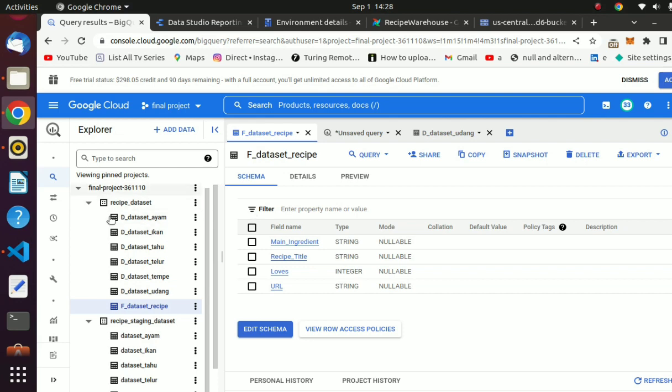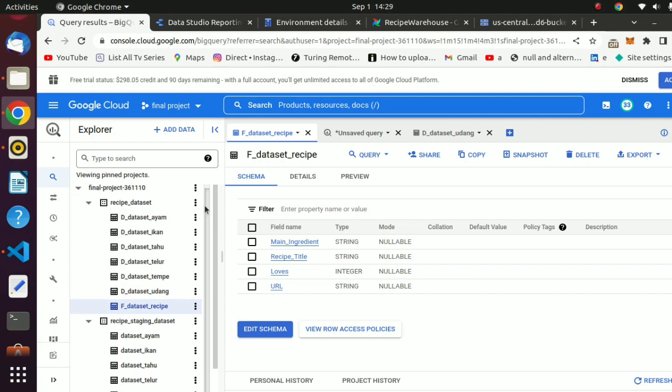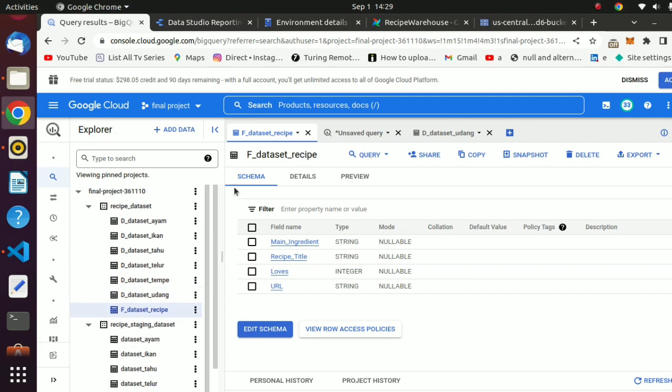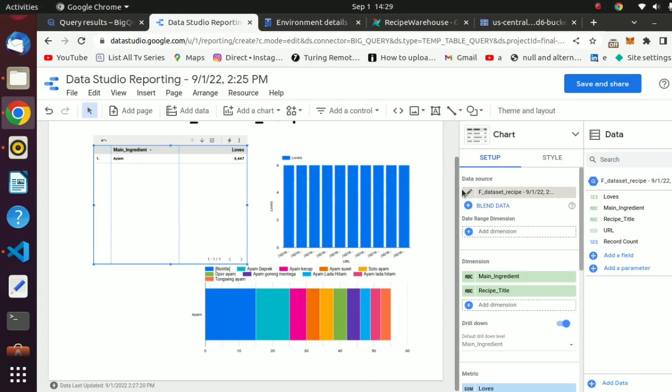You don't have to use a lot of datasets like I have used, but this is an example of a real data warehousing project where you can be given even more than 50 datasets and you have to do work for them. So if you're using Apache Airflow, I mean Google Composer, it is going to be easier for you, and it is going to help you a lot.